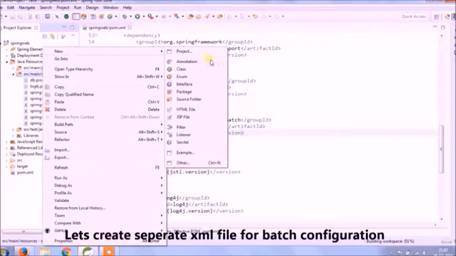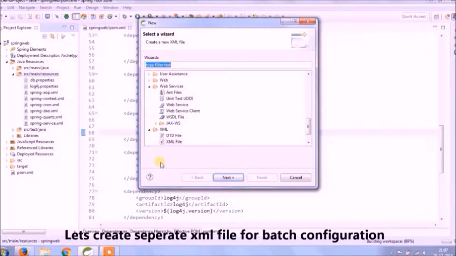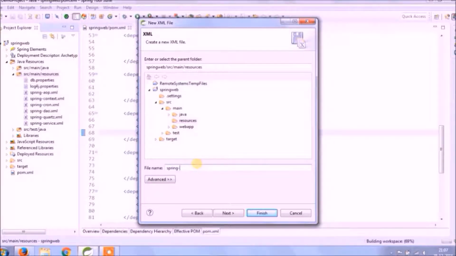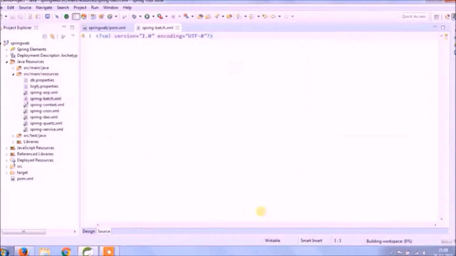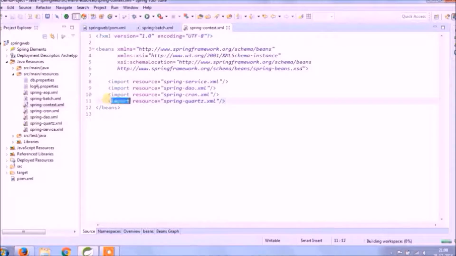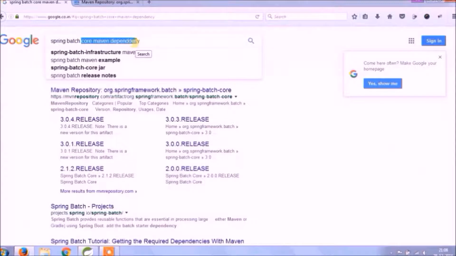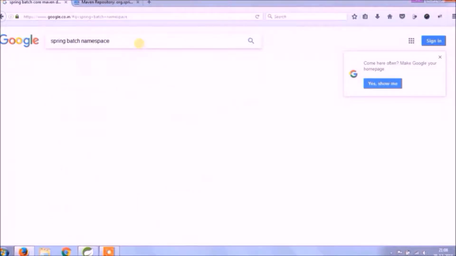Let's create a separate XML file for batch configuration. To make it simple, the XML file name must be Spring Batch XML. Import this newly created file in Spring Context XML. Let's search for Spring Batch namespace.